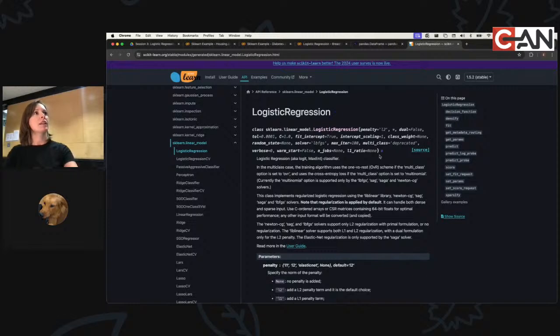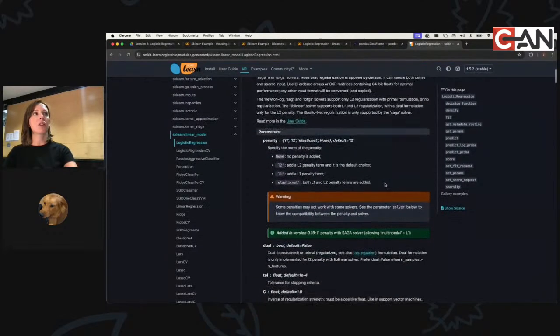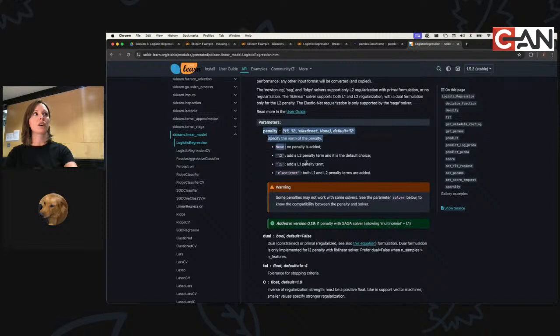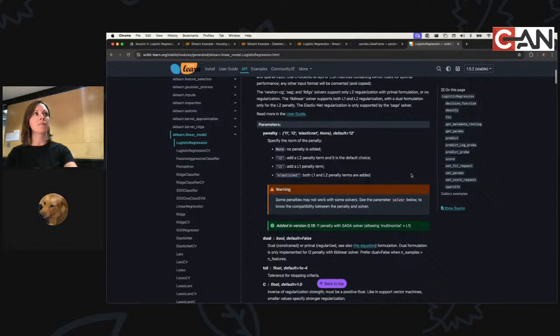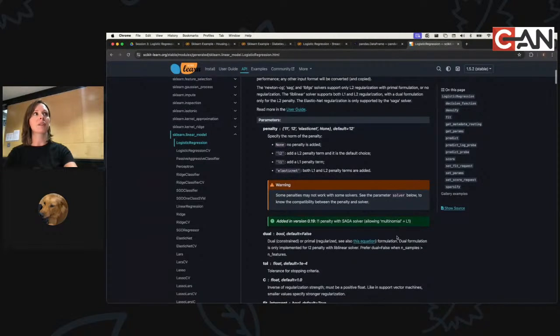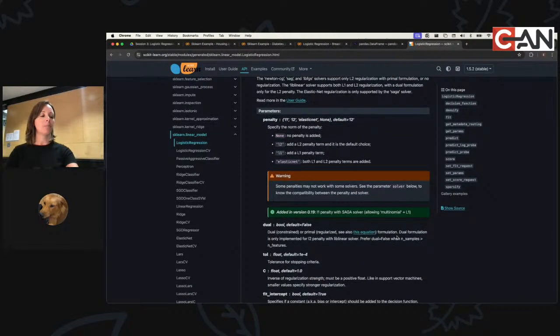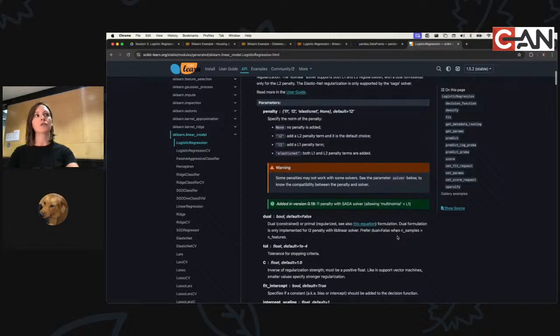In this one, there are other penalties you can use. So if I wanted to do a different type of penalty, if I wanted to optimize the model's training in a slightly different way, if I wanted to use a different algorithm, a different approach for doing that, here are the options that I have.